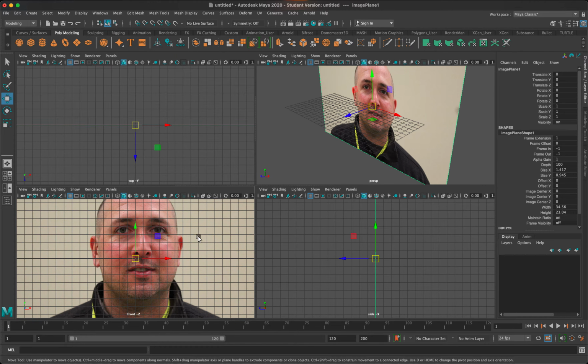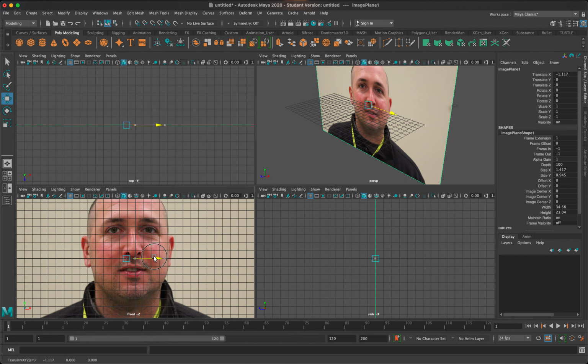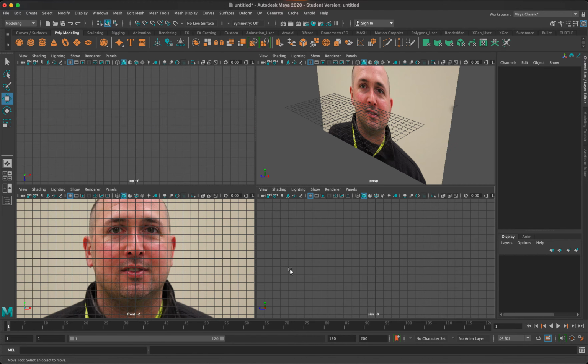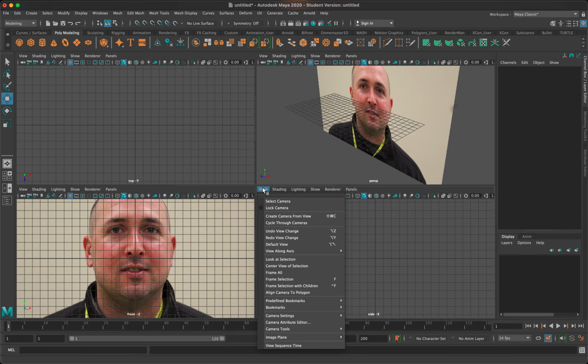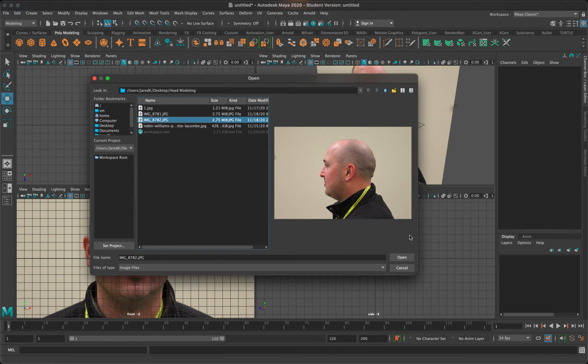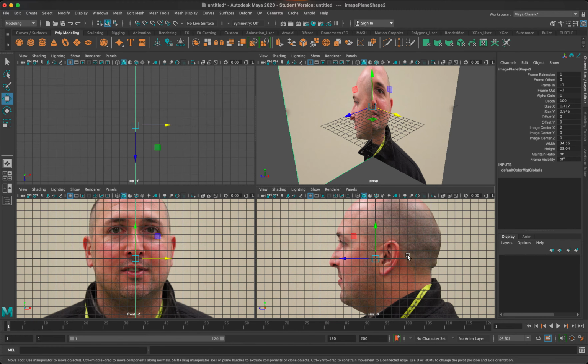And what I'm going to do is move it so the line is going directly down the center, just like that. As you can see, this is not directly from the front, so we might end up having to eyeball some aspects of it. It might not be perfect, but at least it should get the job done. So the next thing I'm going to do is go to my side view, go View, Image Plane, Import Image, and I'm going to find my side view photo, there we go, and add that as well.